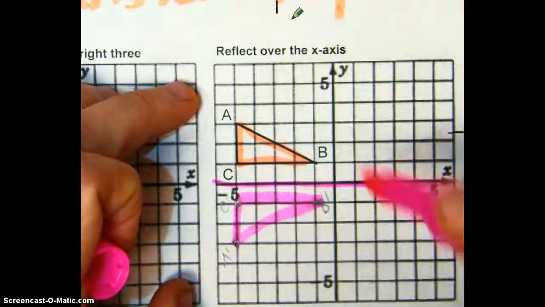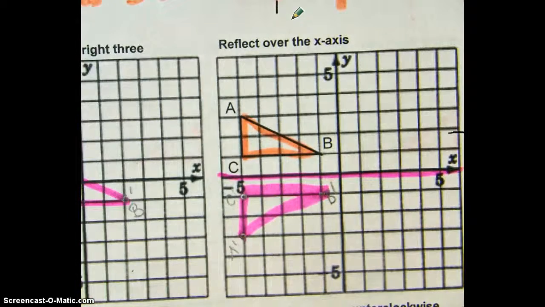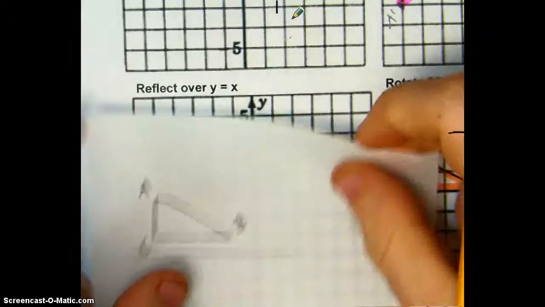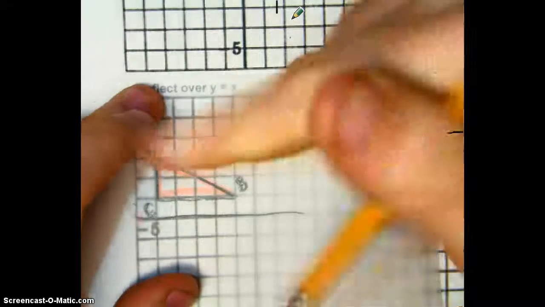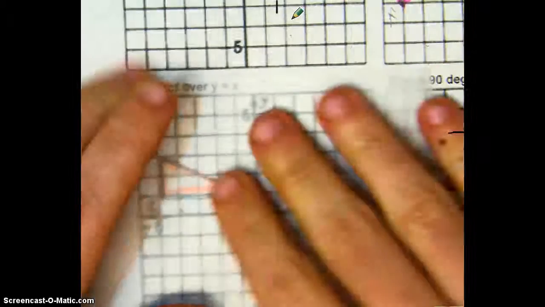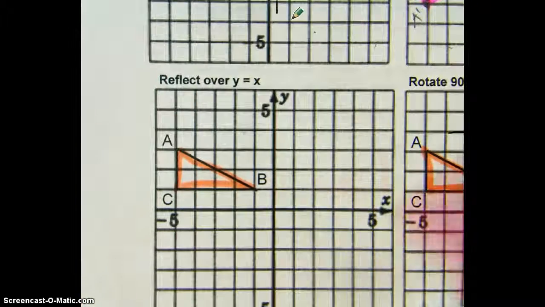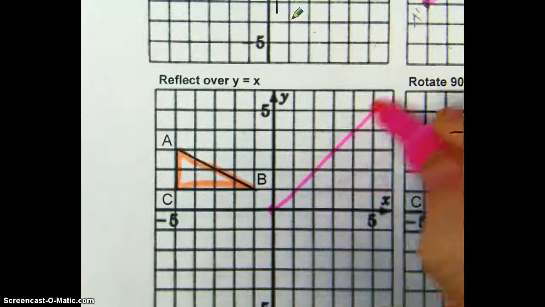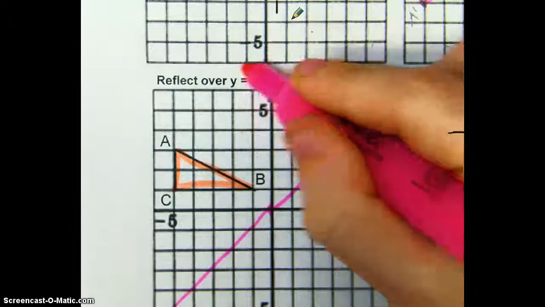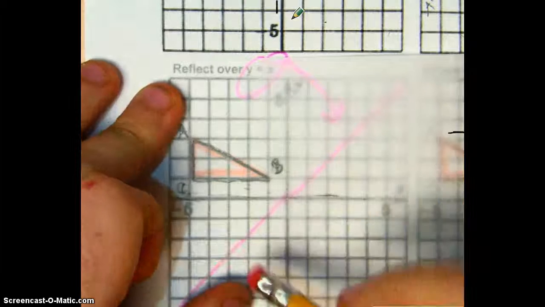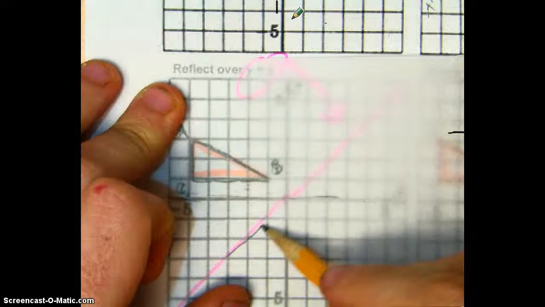Again, take the pink so you can see this a little better. There's my image. Now it gets a little trickier if we're going to try and reflect over y equals x, but still not too bad. Got my transfer paper again, and this time I'll erase. And where's the line y equals x? Remember, the line y equals x has a y-intercept of 0 and a slope of 1, so it should be right about right there. Y equals x.